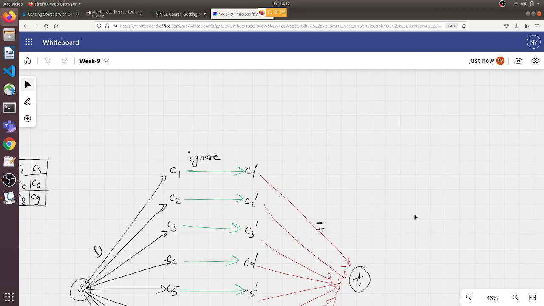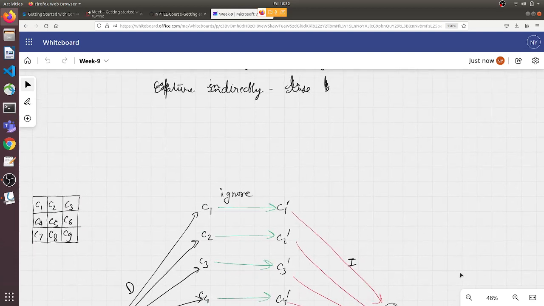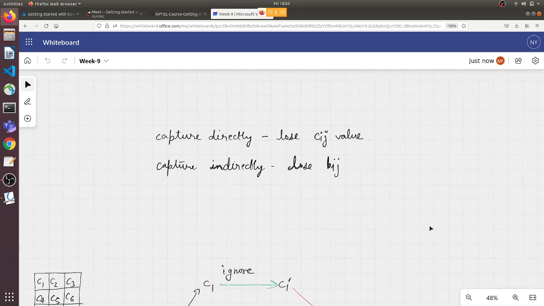Whenever you capture the cell indirectly, you're losing some amount, right? You lose Bij. We are not talking about what you're gaining. Sorry. And whenever you are going to not capture that cell, you lose its value Vij.